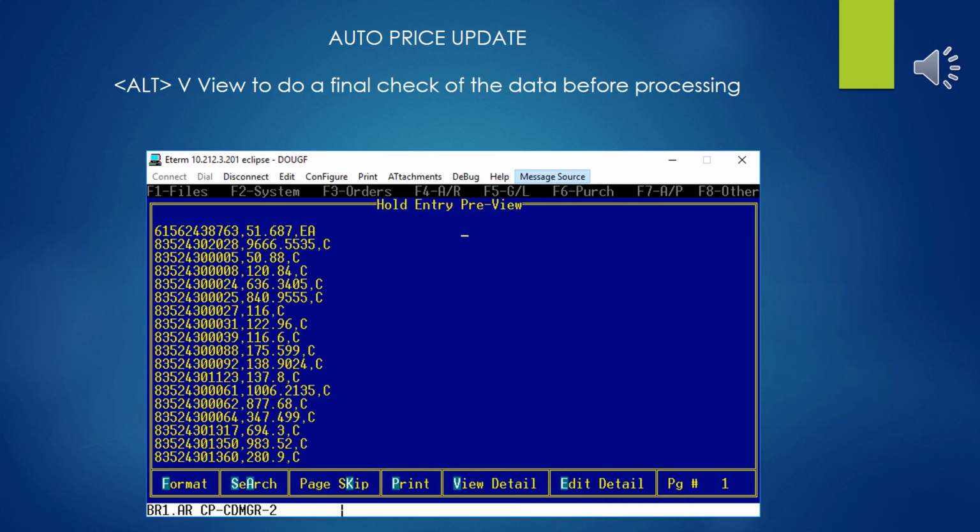Always a good idea at this point to do an Alt-V View and take a look at the data as it looks now in the hold area of Eclipse, just as a one last once-over to make sure that your data was cleaned and formatted the way you expected it to be, and it looks right there. You're not going to catch little niggling errors. You're just looking for glaring stuff that you may have fouled up the formatting. And if that's the case, you just go back to your spreadsheet, clean it up, do the export process again, and upload it again. No harm, no foul.